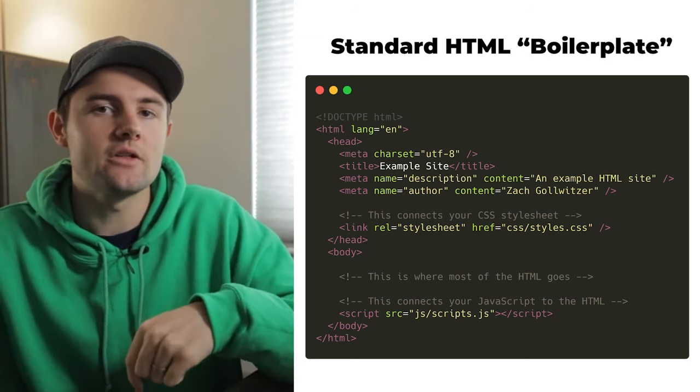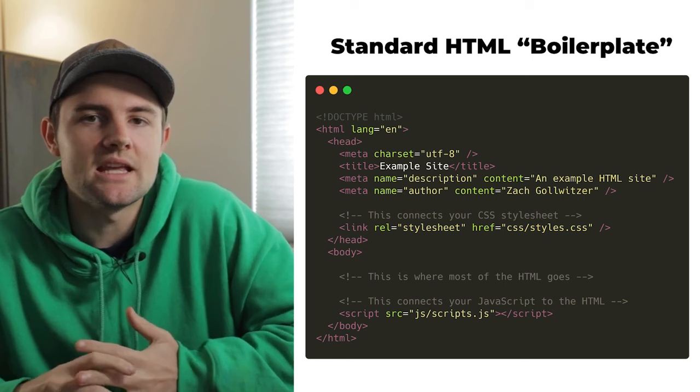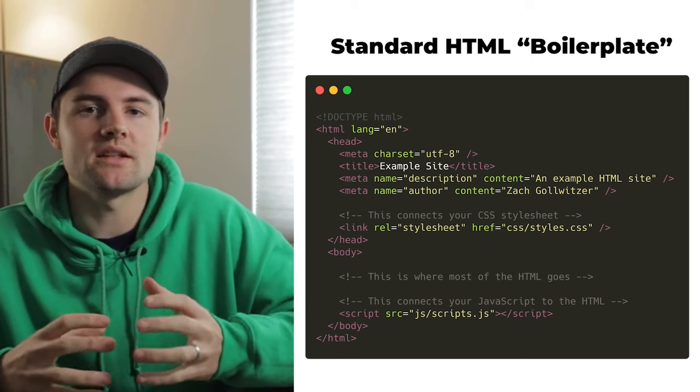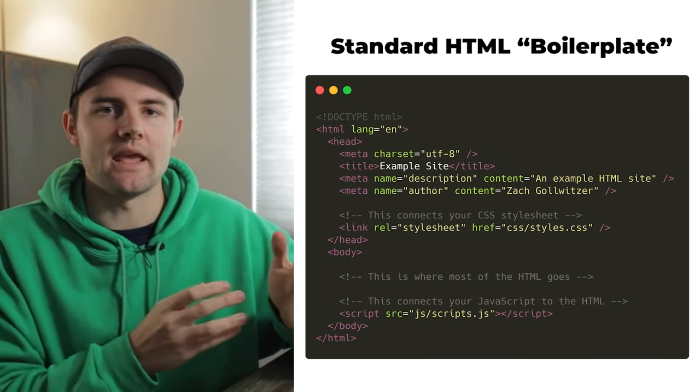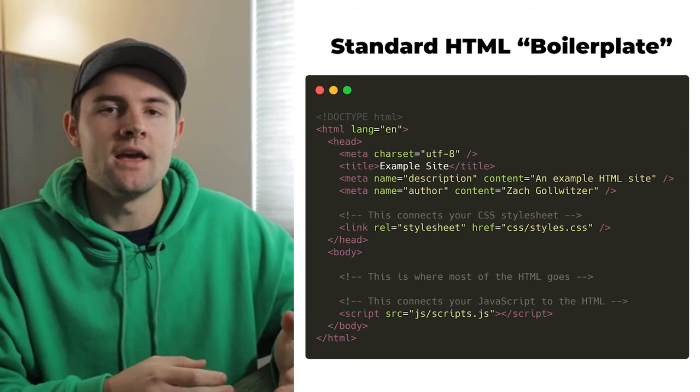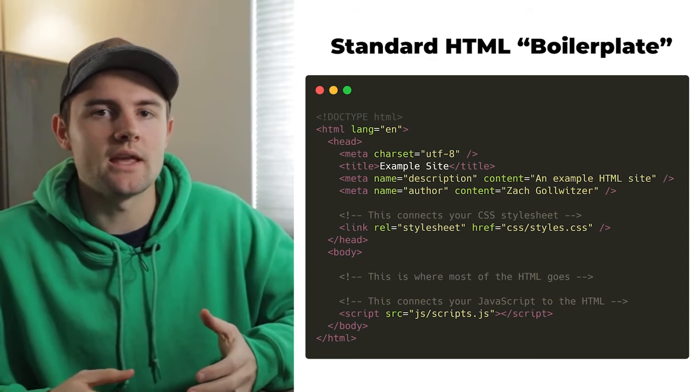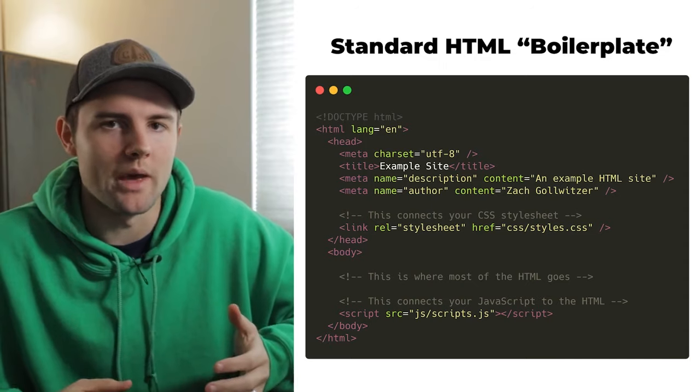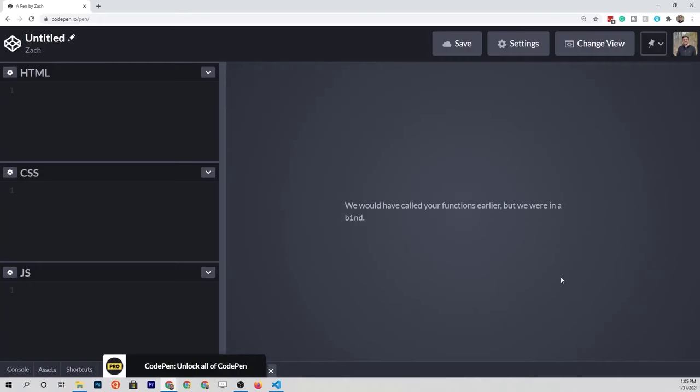If you look further down in this document, you're going to see a script tag, which represents the JavaScript that is connected to the HTML and gives it function. Now, in our case, we're going to be working in an environment called CodePen. So what I've got up on the screen is a basic CodePen document. I suggest that you create an account. It's free, and you'll be using it throughout this specific lesson on HTML. If you look on the left side, you see HTML, CSS, and JavaScript.